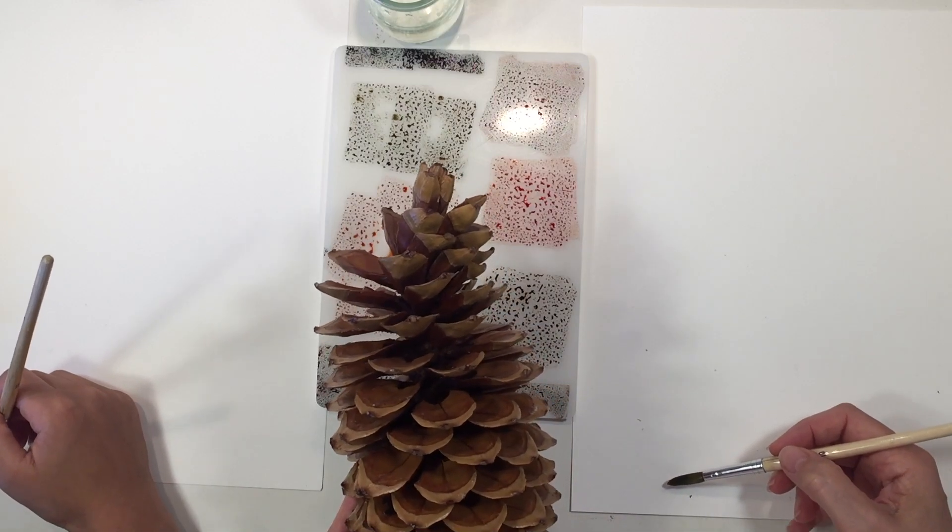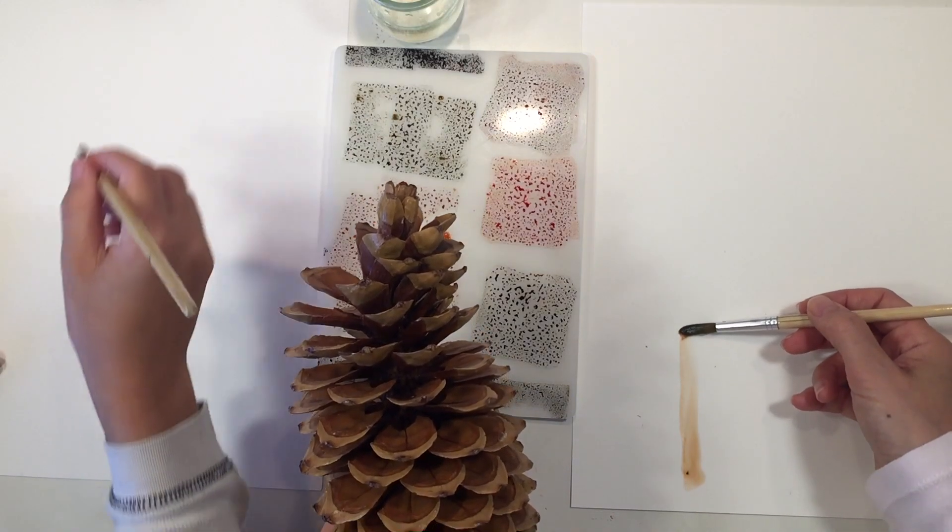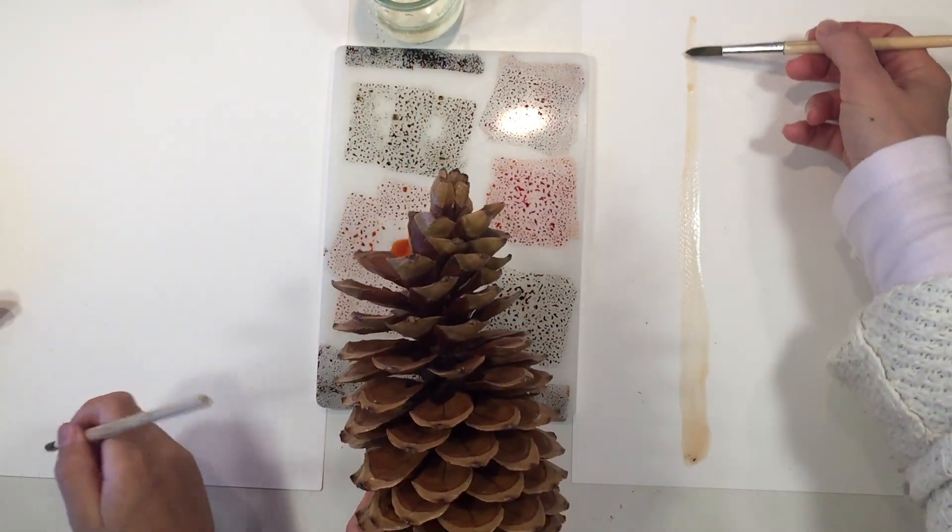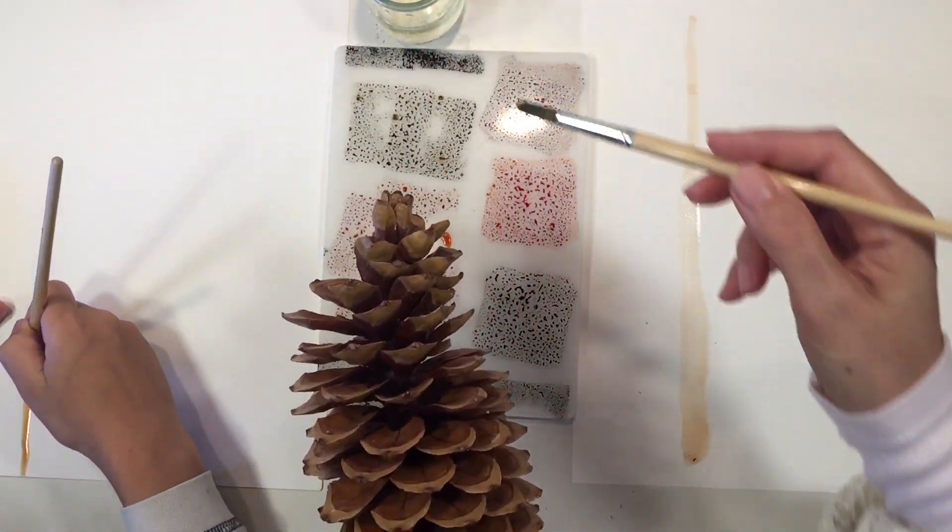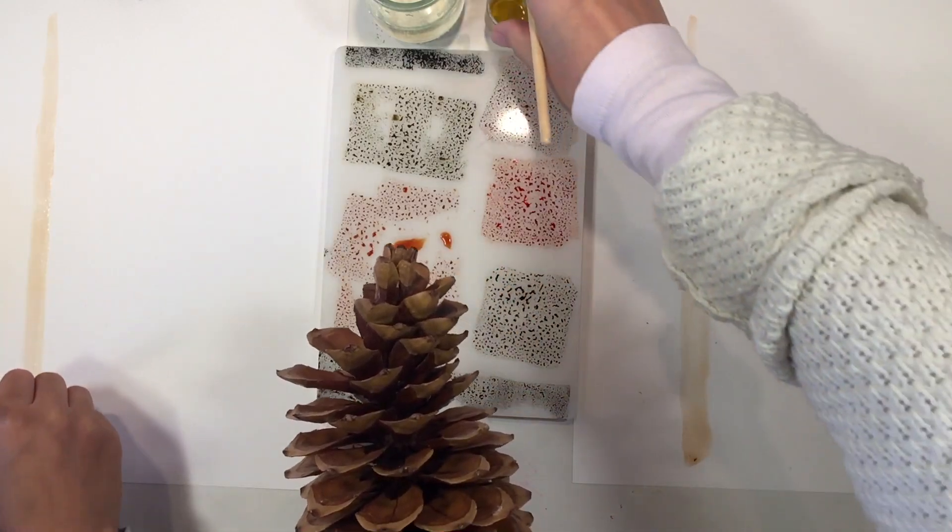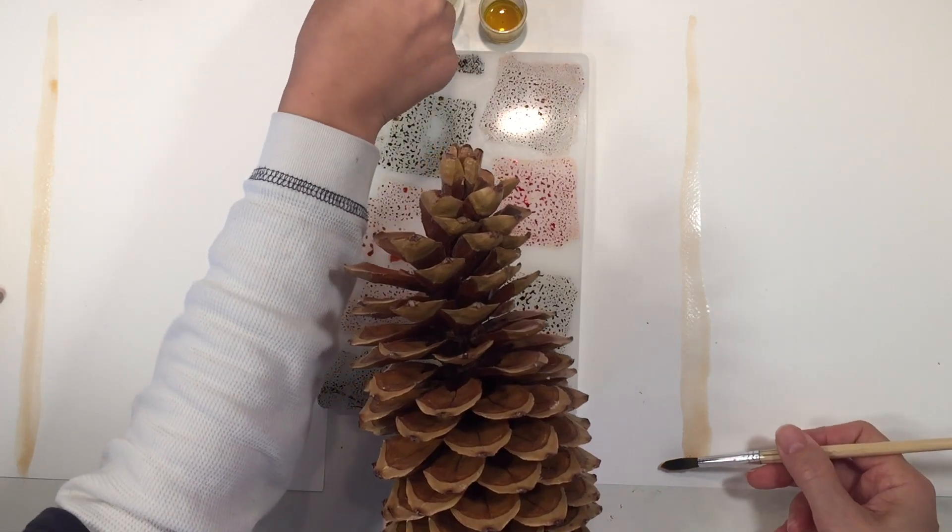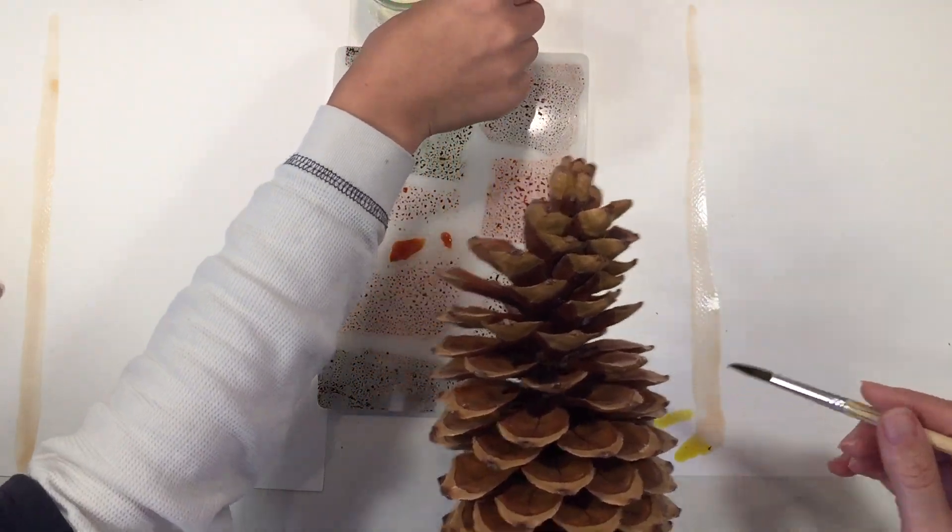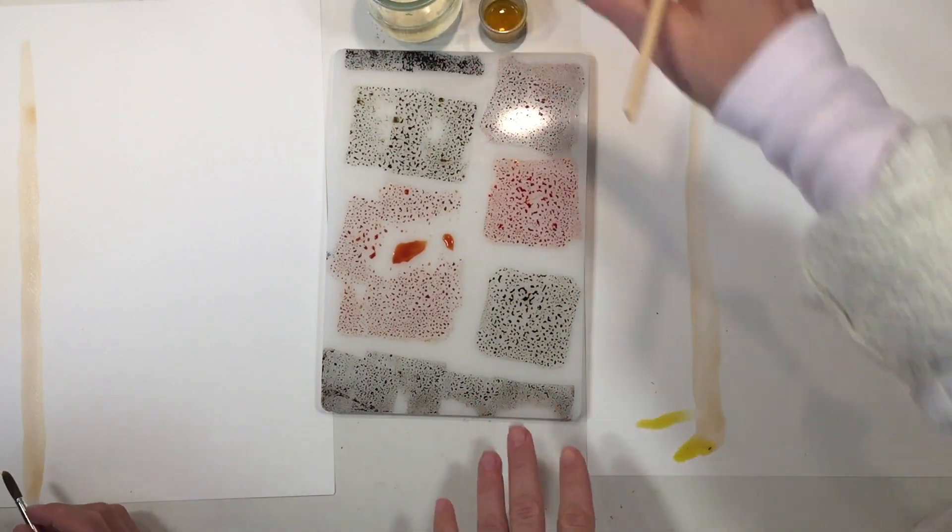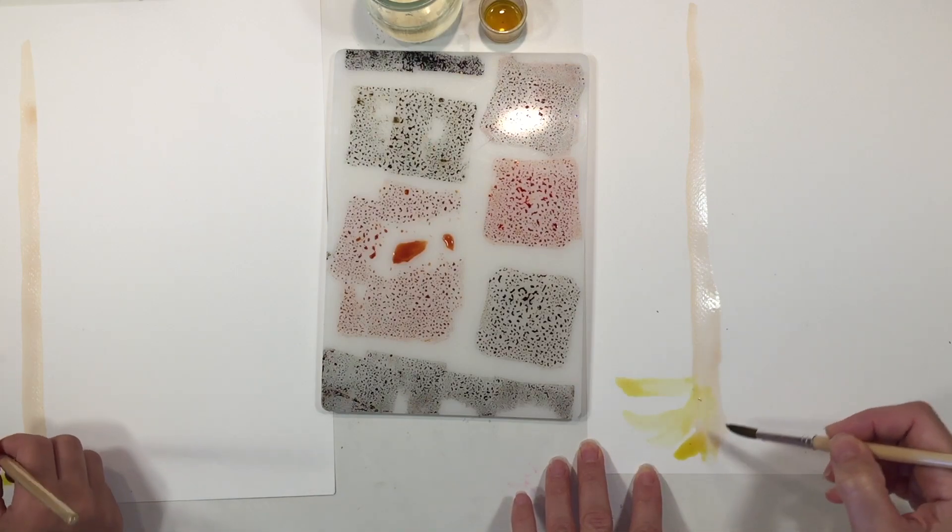Shall we do a very light stem? Go ahead and add some more water to your paintbrush so it's super light. Let's just do a really light stem in the center so we can kind of base it off. Can I borrow some of your yellow? Then let's take the yellow and outline each of these petals. Kind of go like this, you think?